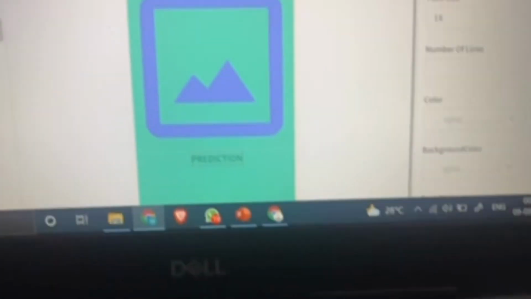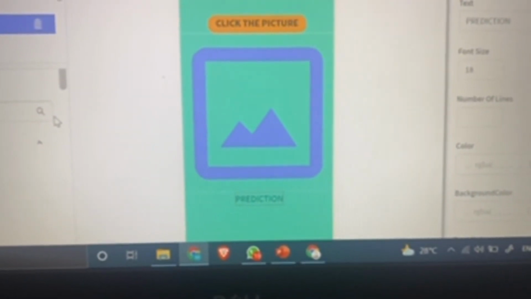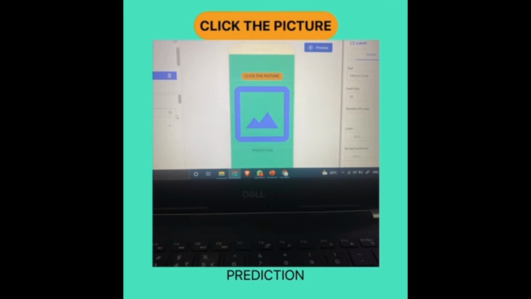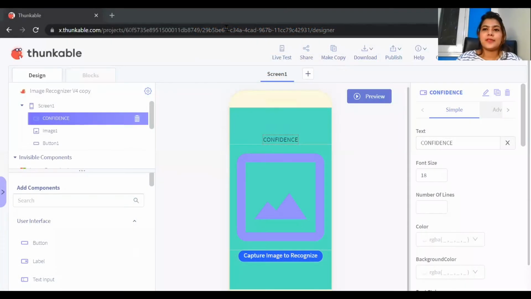Hey, I want to record something. Yes, I have an app called Image Recognizer. Okay, let's just click this image and let's see what it is going to predict about the picture. Oh, a close up of a laptop computer, and that's correct. I am very excited for today's video. Are you?